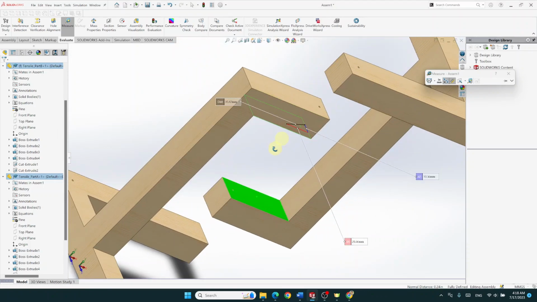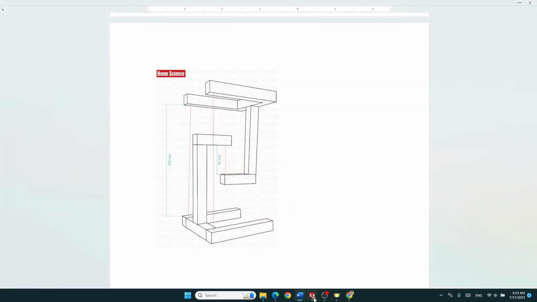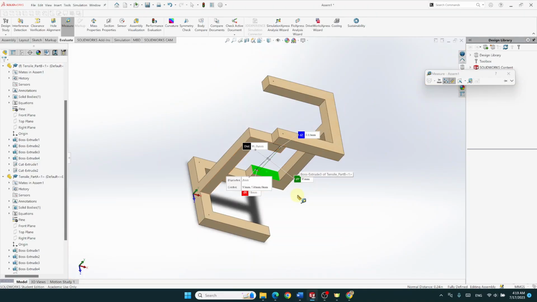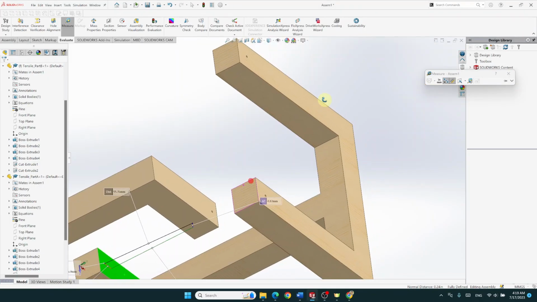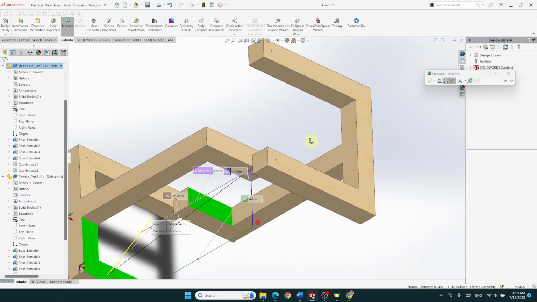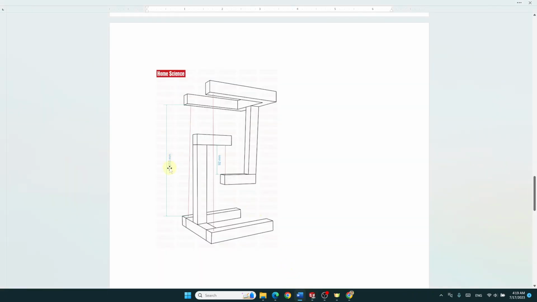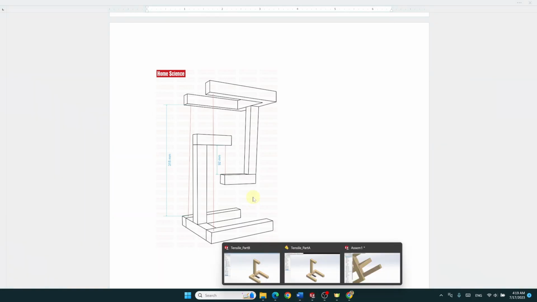I don't know why, just 2. I can take on this one. Okay, we have the distance, about 95, so it's a little bit at an angle, but okay, 95. The direct distance on the drawing will be 92. Should be correct. Let's see if we have the correct distance from this one to the one on the top. The direct distance is 205. Oh, why do we have 315?